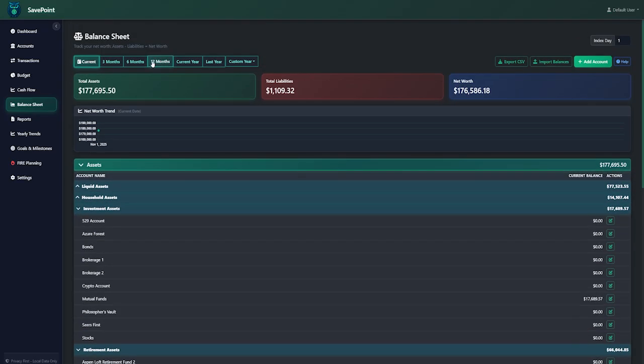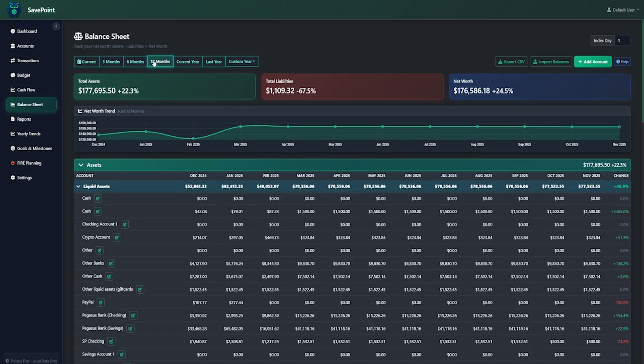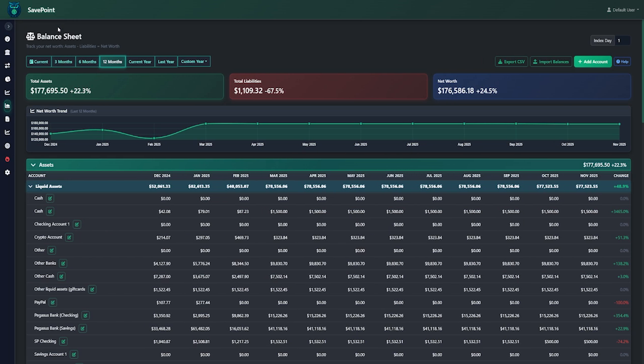And also, one other note, so let's go back to 12 months really quick. Depending on how much each account has as a daily balance, some larger balances may not display perfectly on your screen. So if you do need some more room in your display, you do have the ability to hide part of the navigation bar on the left-hand side by clicking this button right up here on the top left of the bar. So it will give you a little bit more room to see 12 months at a glance.